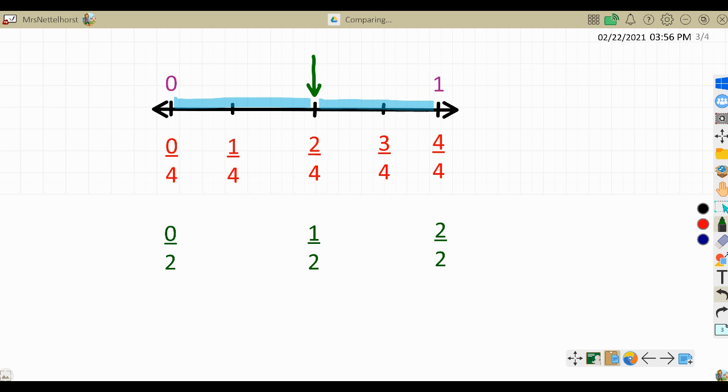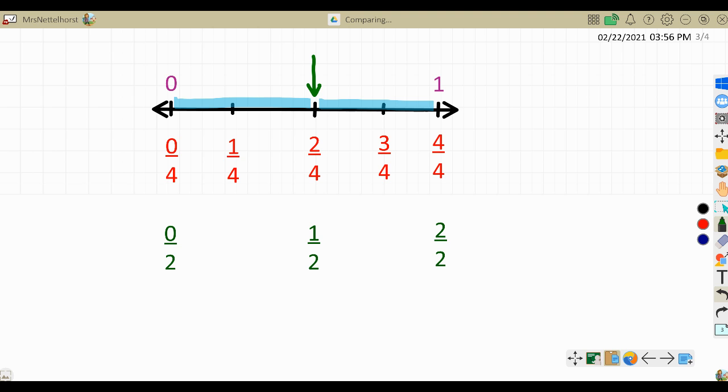So down here at the bottom, I put my fractions for 2 equal parts. I'm ignoring the 1/4 and the 3/4 tick marks because those don't apply to halves. So at the first tick mark, I have 0 halves, skip a tick mark. Then I have 1/2 in the middle, skip a tick mark. And then at the end, I have 2 halves, which is equal to 1 whole.